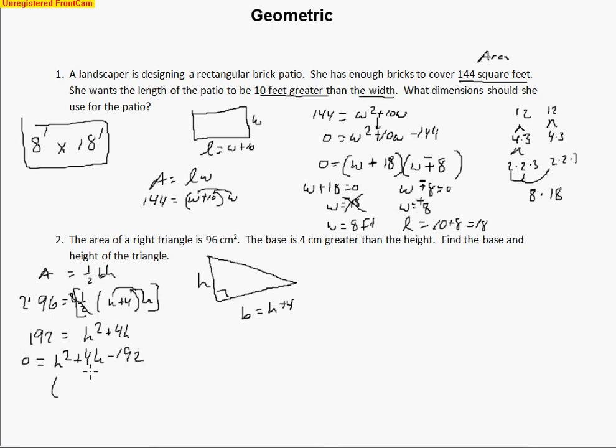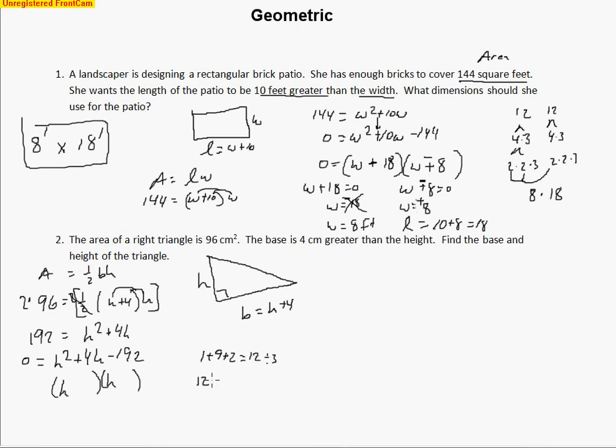So I've got to factor to find out what the height is. So h and h make h squared. Now, numbers that are pretty close to 192, when I take a look at those numbers, it's a big number, but if you look at the sum of the digits, that sums to equal 12. And 12 is a number that you can divide by 3. So I know 3 goes into it. Now I know 9 doesn't go into it, but 3 does. Well, it's also even.